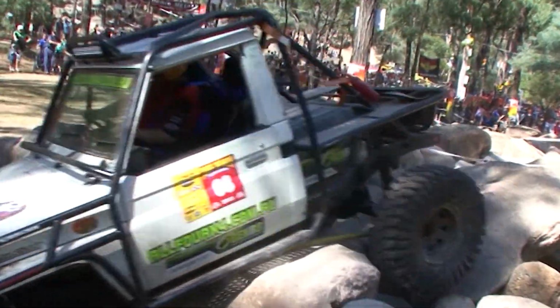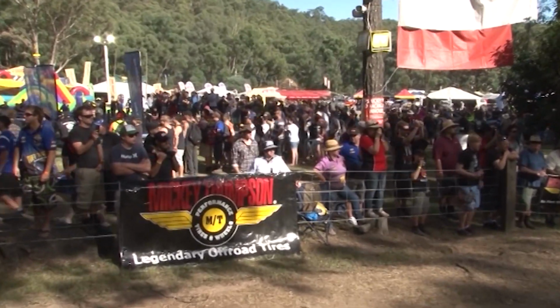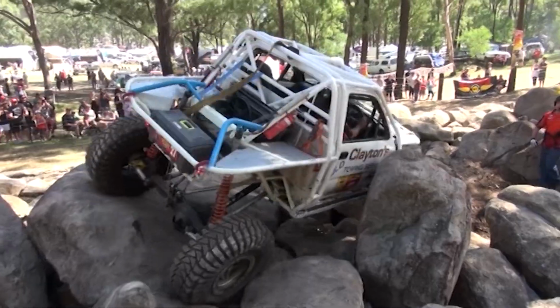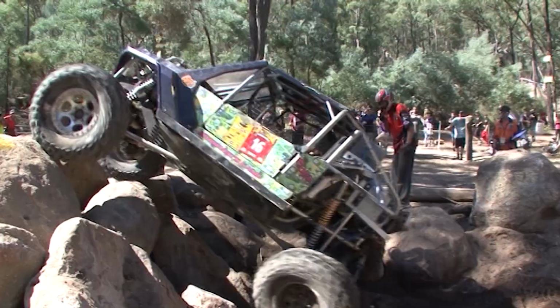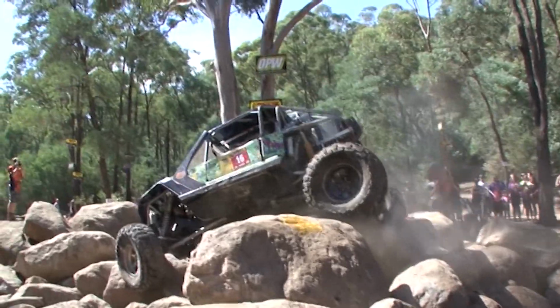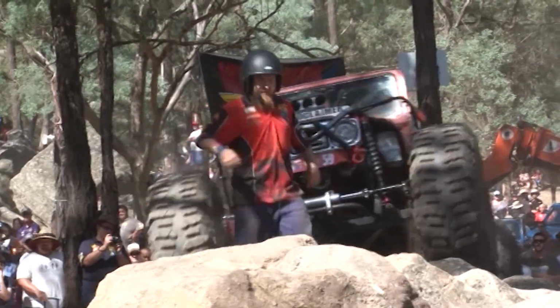These guys are driving very well. Crowd's certainly building here for the 2013 Tough Dog Tough Truck Challenge. And already we've seen a number of rollovers, and it's still early hours this morning, it's Saturday here. Good drive, the boys aren't even going to look at the bonus line. Keep it nice and straight on track. Very controlled and cautious drive here, but making progress, getting very close to the finish of this stage.